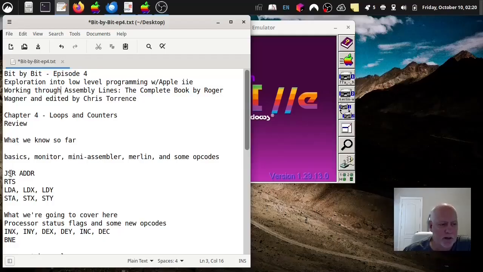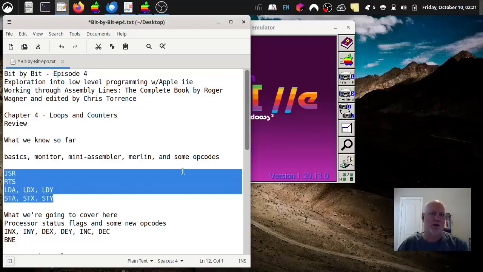Specifically JSR to an address, RTS, which is return from subroutine, and three instructions to load either the accumulator, the X register, or the Y register with a value, either an immediate value or from a memory location. Then store what's in the accumulator to a memory location, store what's in X, store what's in Y. So these are all the things that we know assembly-wise by reading the first three chapters of the book.